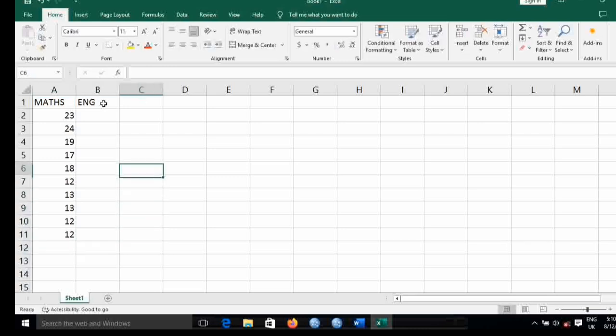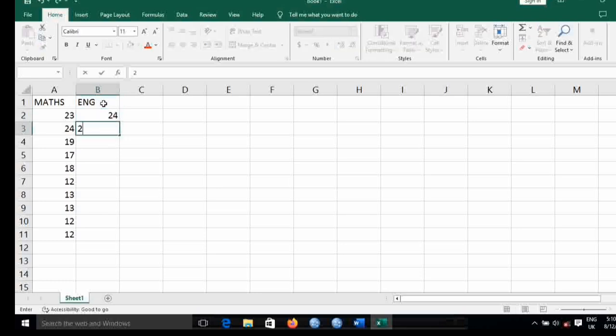Okay, so those are 10 values under mathematics. So these are like mathematics scores for students, for 10 students. Let's see how we use those scores.